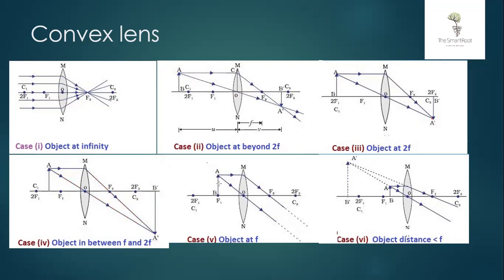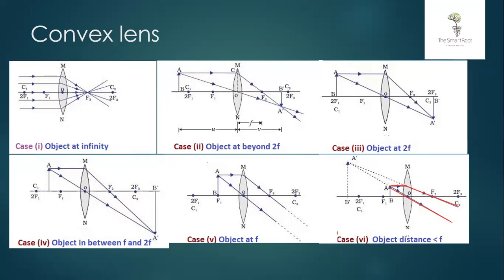And then, if the object is kept exactly at the focus, the image will be formed at infinity. You can see, right? If the ray is parallel like this, it just goes on and on. Again, the same thing if it passes through the origin, so the image is formed at infinity. If the object distance is between the focus and the origin, meaning it is smaller than the focal length, what is happening? Same thing: I get it at infinity.